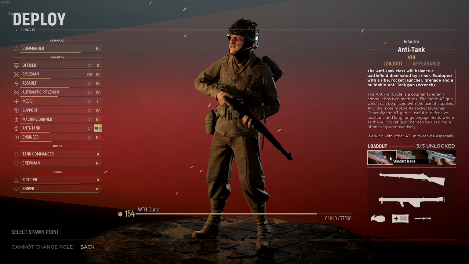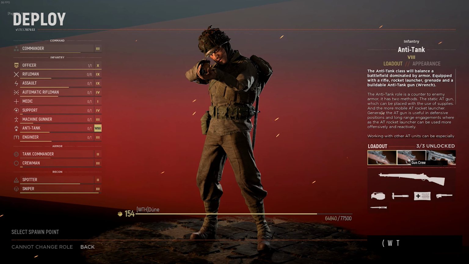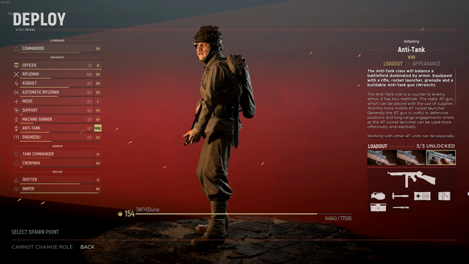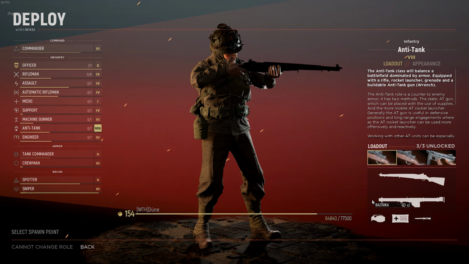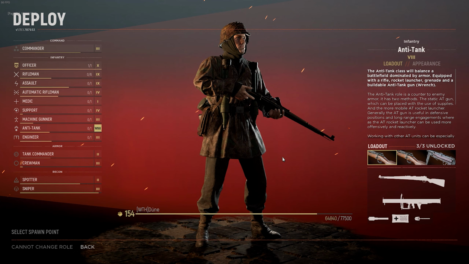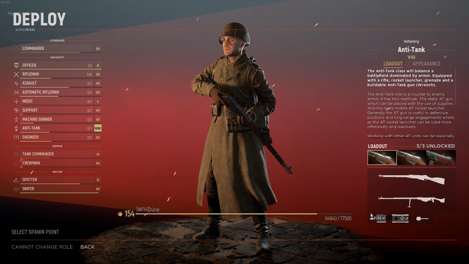To start off, a basic introduction to the AT class. The AT class comes with 3 different loadouts. The basic loadout is unlocked from level 1, then at level 3 you get the next loadout, and the last one you will get at level 6. The level 1 loadout on the American side has a bazooka that comes standard with 2 rockets. The German level 1 loadout has a Panzerschreck also with 2 rockets, and the Soviet comes with the PTRS-41 anti-tank rifle, and this one comes with magazines.